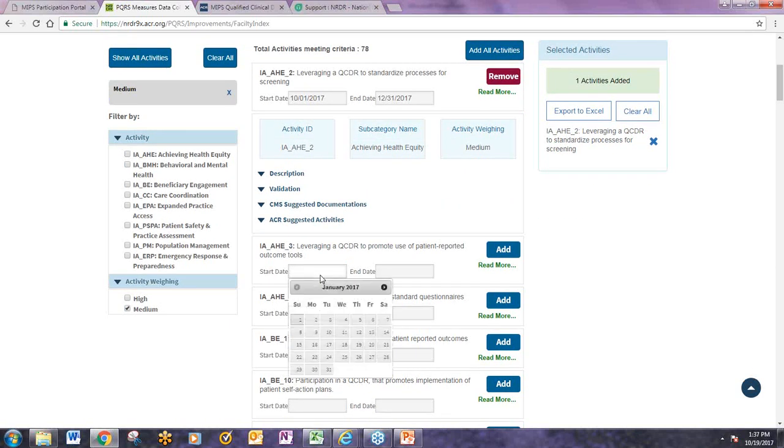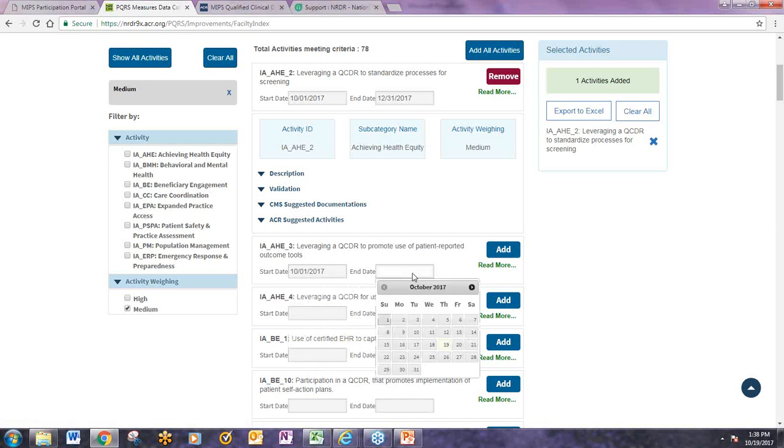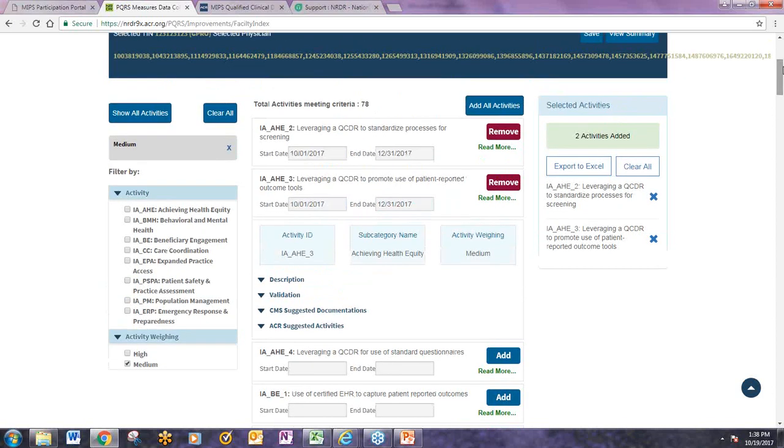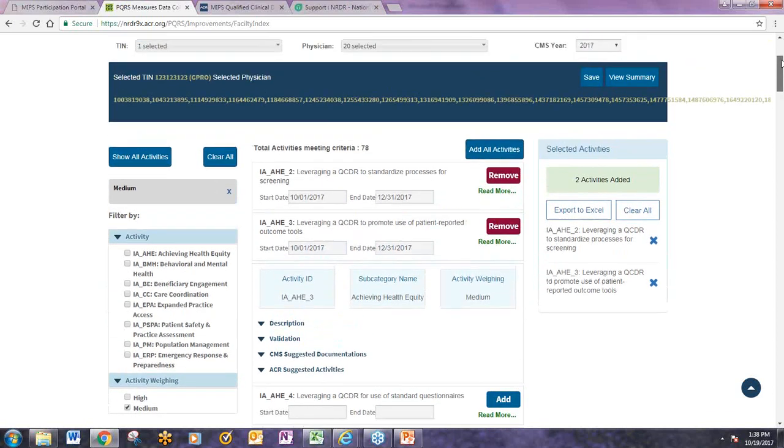So I'll just do the same, I'll select a different, I started this activity, actually no, let me not do that, it may break. Still October 1, going through 12/31. And again, if I need to read more, you can always do that for all of the activities. This functionality is similar to the calculator, so we hope that you all do like it. And if you look in your portal today, it will not be there, but it will be there within a few weeks. We are working hard to get that done.